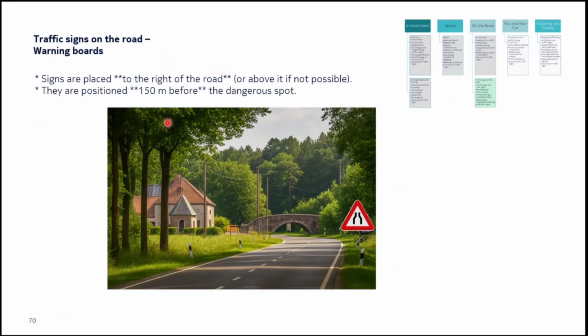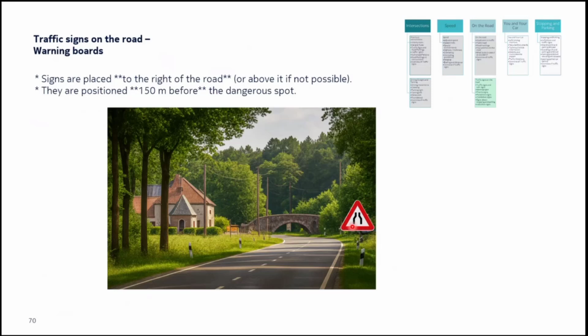Okay, so let's start with the warning boards. Basically, these warning boards are triangles with a red border. One thing I want to let you know is to just focus on the color of the ink. Anything that is red, you have to pay special attention. So a red triangle is a warning board. However, a red circle becomes a prohibition. We will see that subsequently in this training. But here it's important to understand that a warning board is a triangle with red ink.